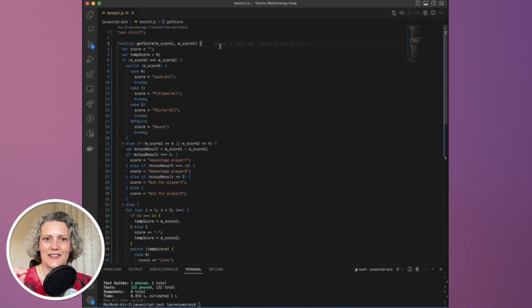But then she starts reading just from the start of the function and gets caught up in loads of details. And this is a typical thing beginners do when they read code. They start from the top and try and understand everything as they go. But actually, she's seen the things she needs to know. We've got a long function. That's a code smell. So we're going to focus on that.